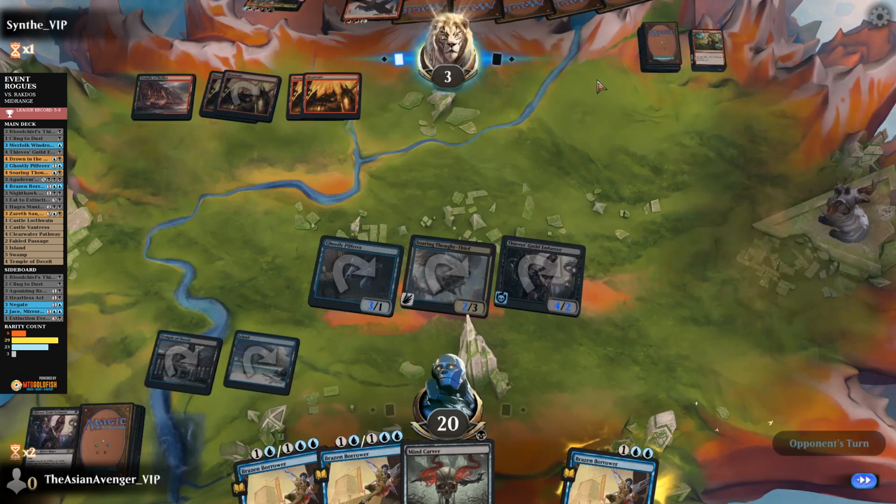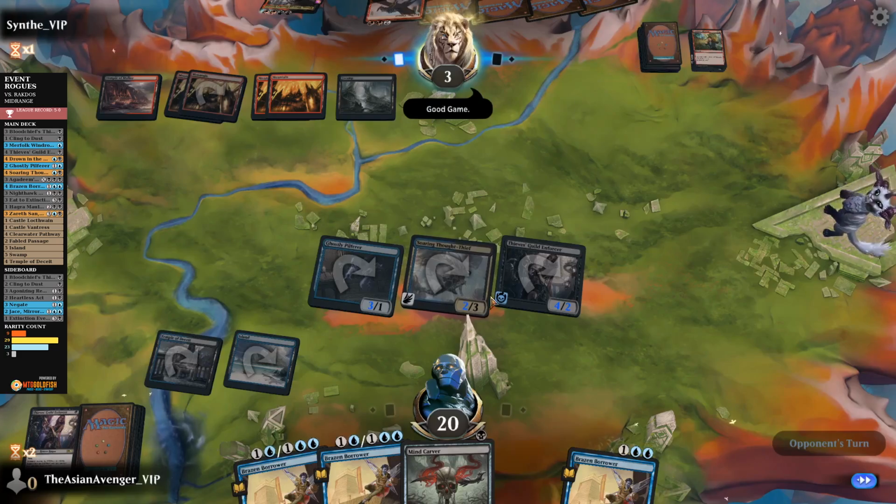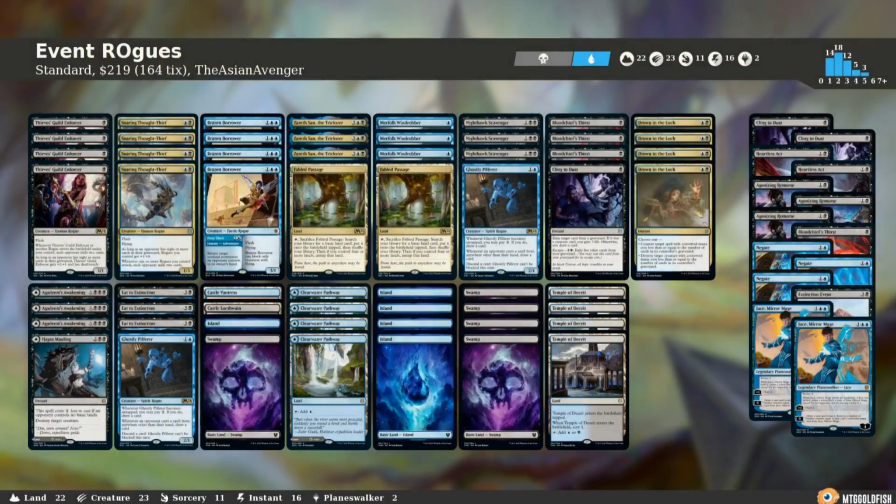Alright. Looking pretty safe here. We're gonna draw a card. On the 2-lander, alright! And so we got the early look at how rogues will play in the meta.